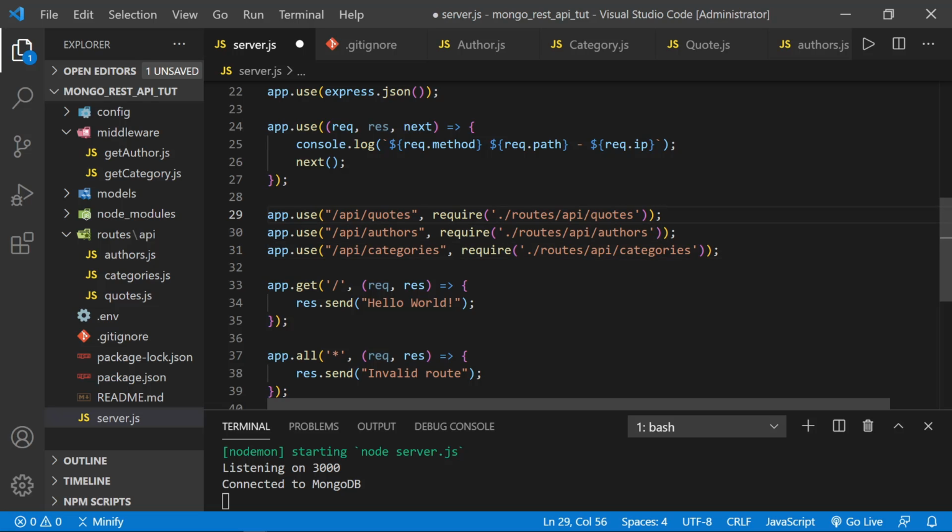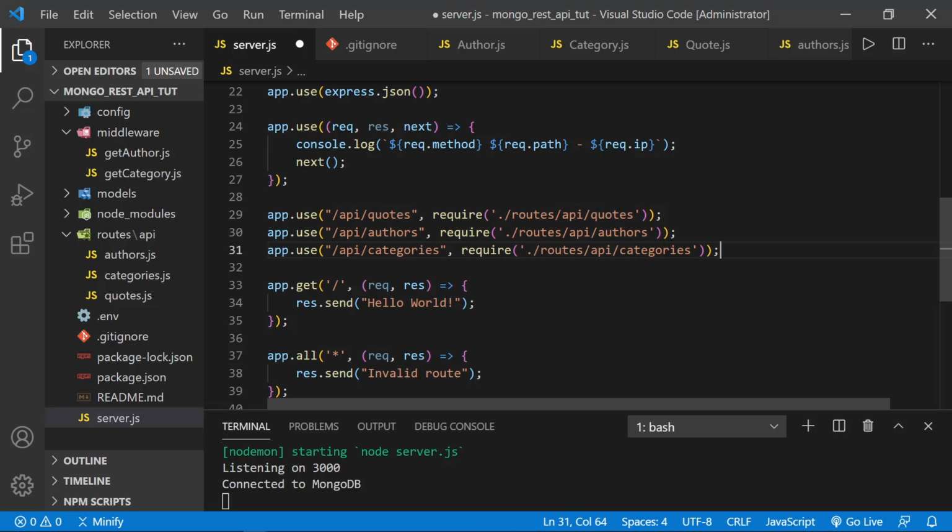Now notice we're going to use the route /api/quotes, but it's actually, we're requiring routes/api/quotes. That means we can have a routes folder in our project, and we won't actually require the user to use it. So just to use the API, we'll just have to say localhost 3000 api quotes.